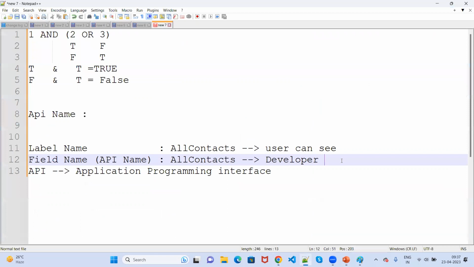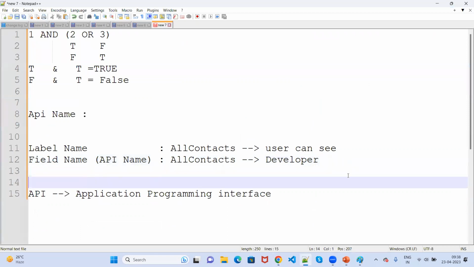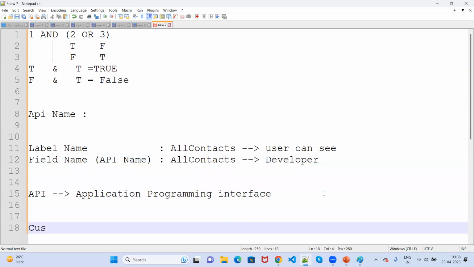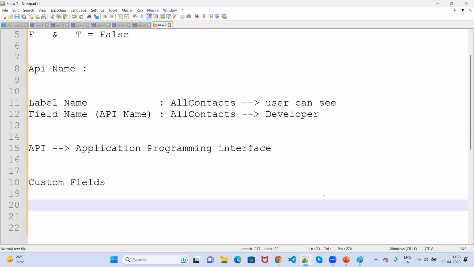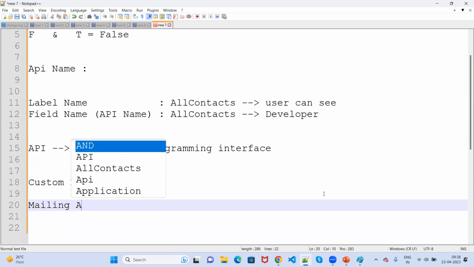Now this is for the custom fields. For the custom fields, if you have a name called mailing address, this is your field label name.